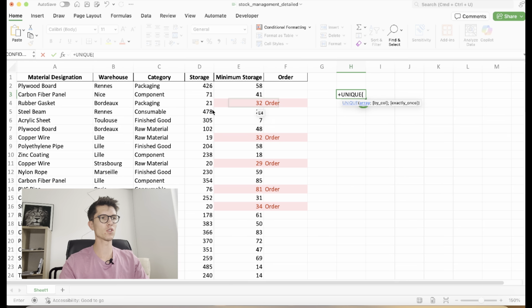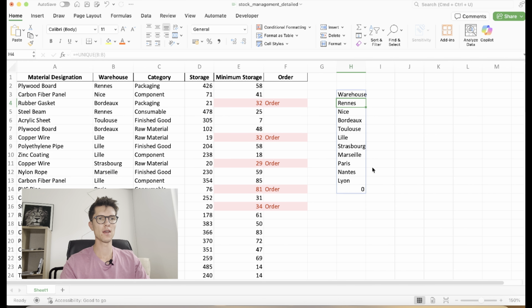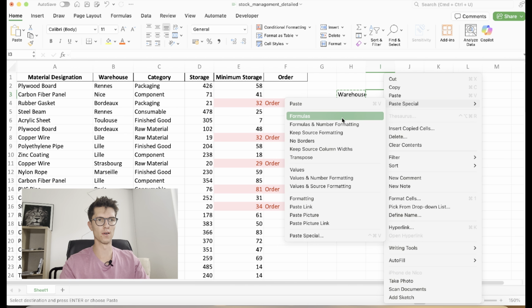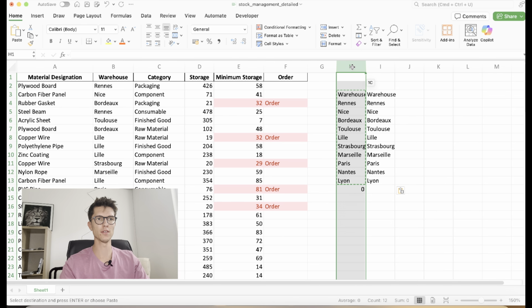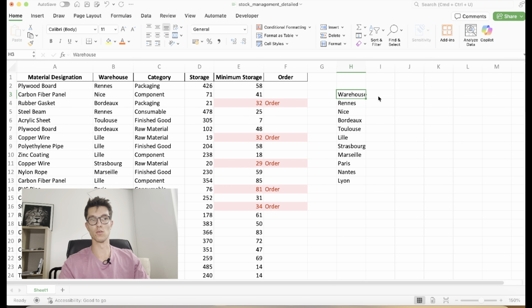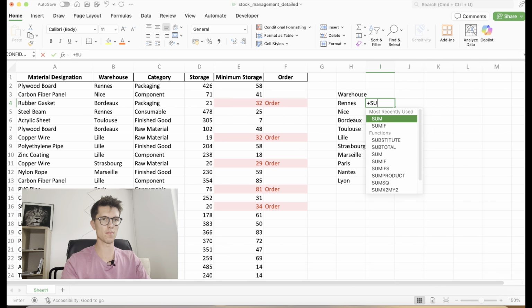The next thing we're going to do is first make some calculations, which is, first of all, getting the cities. So I'm just going to get the warehouses here, because I'm going to look for some information focused on the warehouse. I'm coming back to conditional formatting, don't worry about this. What do I want to do? I want to count how much stock quantity I have in my warehouse. So I'm going to make a sumif.